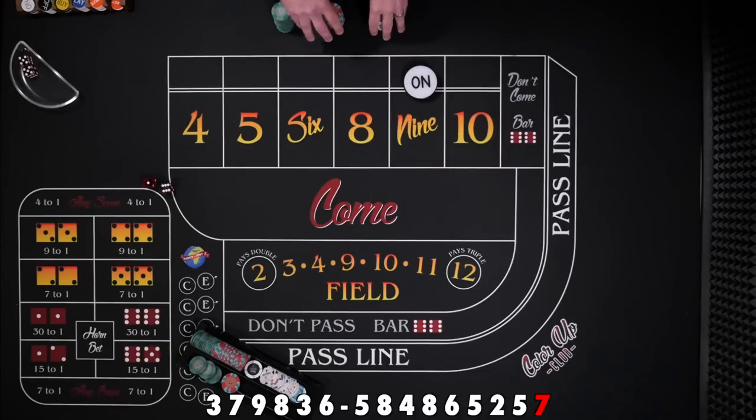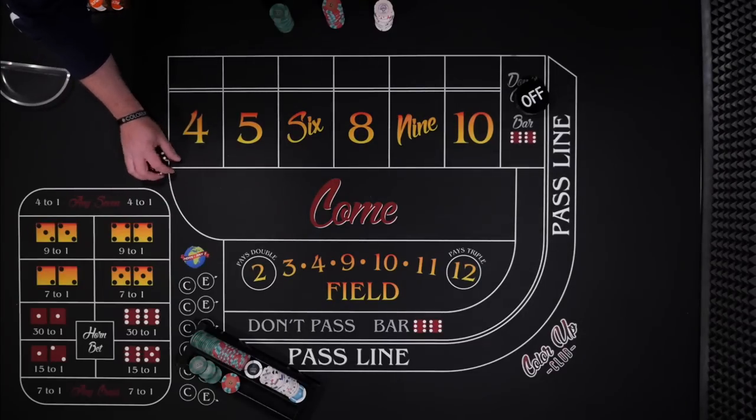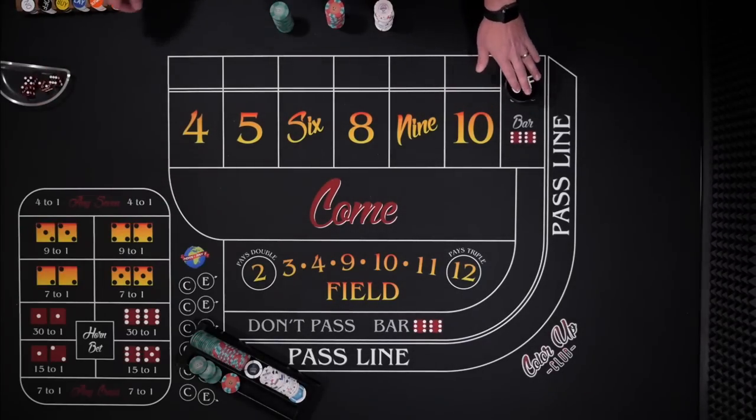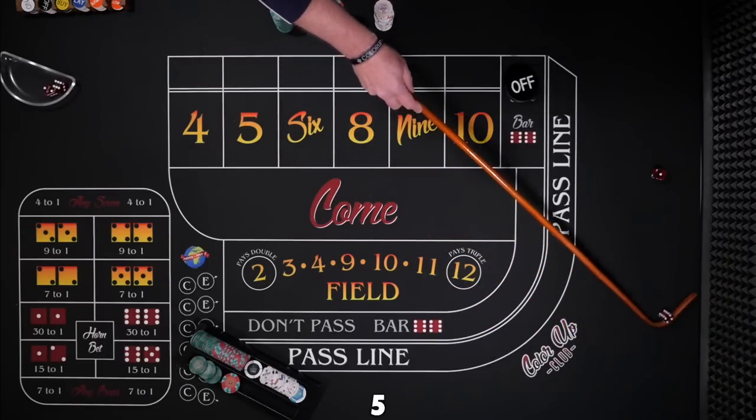All right, so everything comes down. Puck is gonna come off, and we're gonna have a new shooter. All right, let's go ahead and let him get a point established for our new shooter. 5 is gonna be our point.